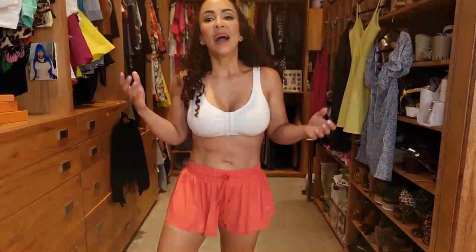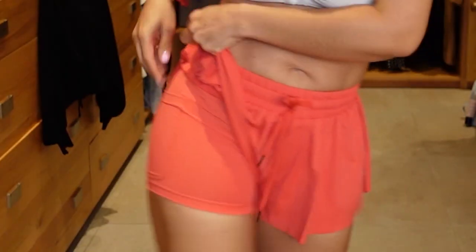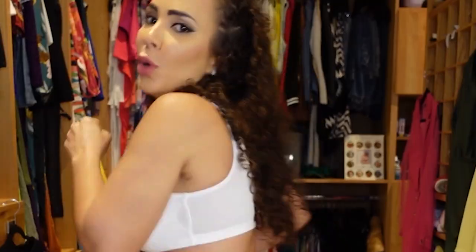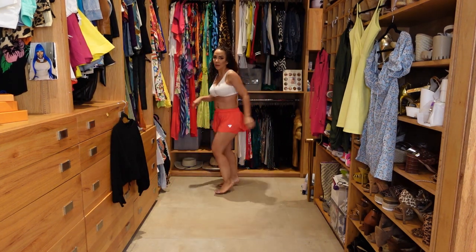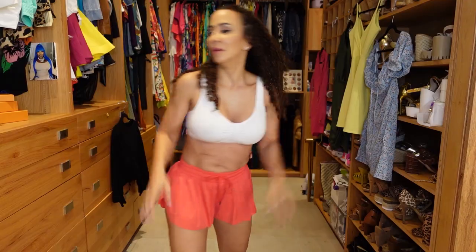I got the same style shorts in red as well. With the red you can better see the design — there's a bicycle short underneath with a pocket for your phone and keys, and the looser short sits on top. These are really cute, nice and silky, and soft — great for runners or just wearing around the house. I sized up to medium. The black and red are actually two different brands but both cute. I was trying to motivate myself to get back to the gym, so getting the shorts felt like a good start.